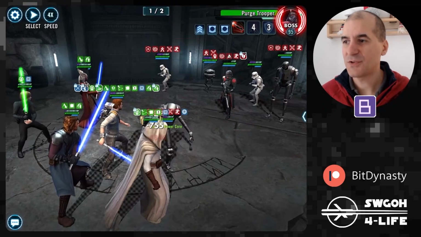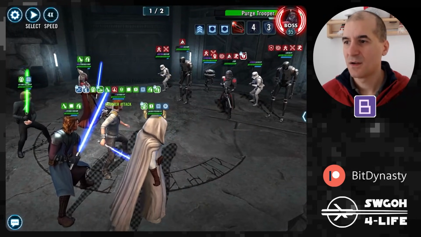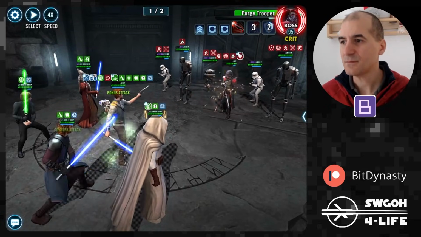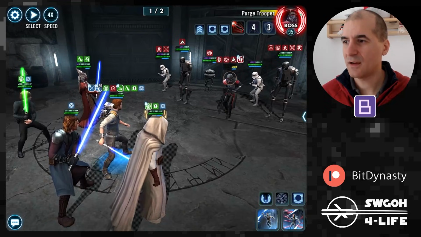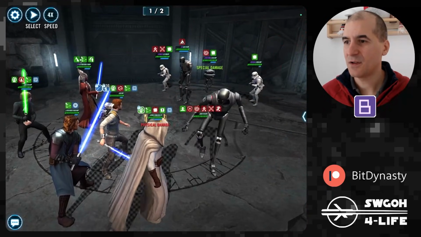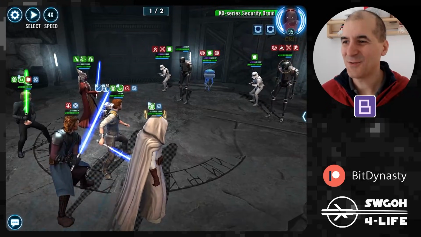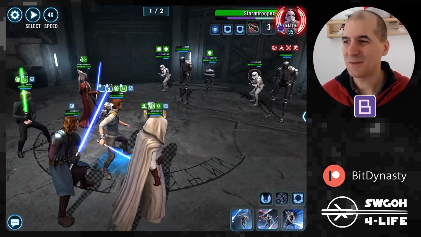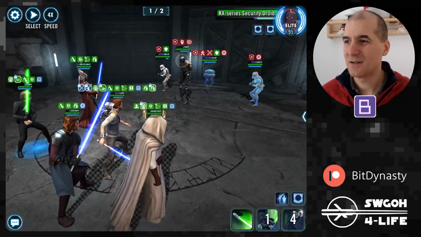We'll go after Purge Trooper first. I guess he's the main damage dealer in this squad. We'll just keep going. There we go. Do another AoE. Keep wrecking their cooldowns. Okay, there we go. And of course, keep working until you get your Jedi Cal to his insta-kill. Okay, there we go. We'll just keep going.